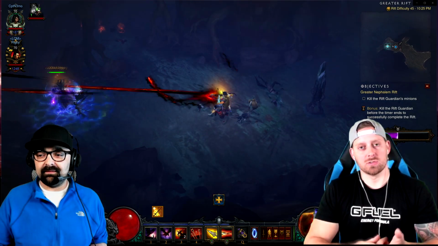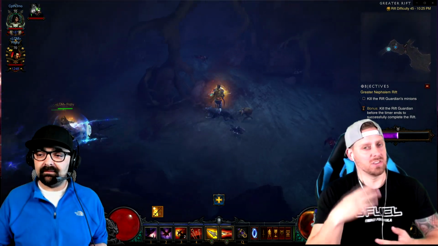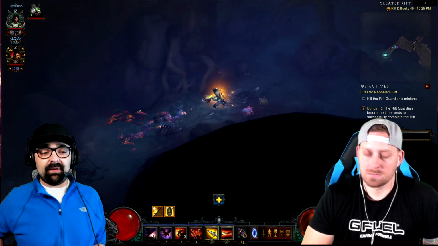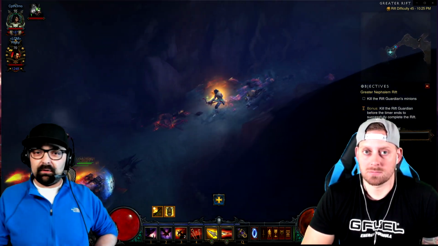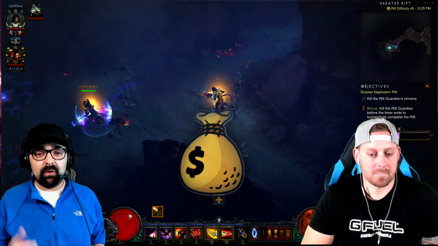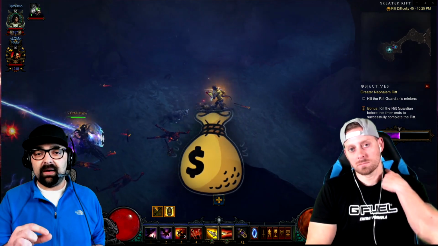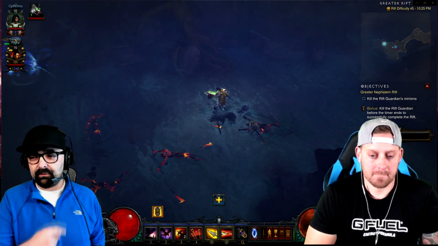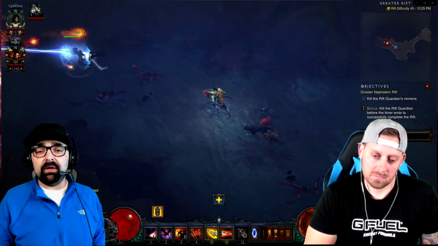Regular rift, greater rift, challenge rift, and what's the 4th type of rift? The 4th one is the empowered rift. Now, an empowered rift is basically a greater rift, but you have to put a whole bunch of money into it. So when you start a greater rift, there's a little checkbox at the bottom. When we were doing this, you'll see this in this one and in the last one that we opened up. The little checkbox, you open it up and then you pay.